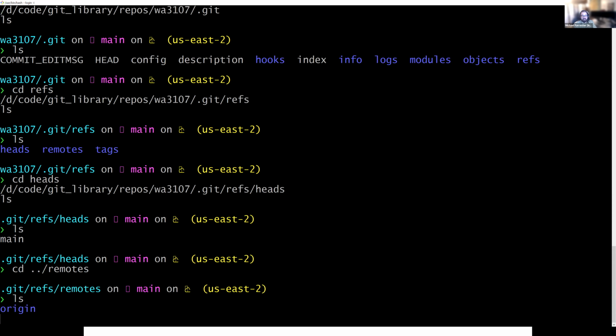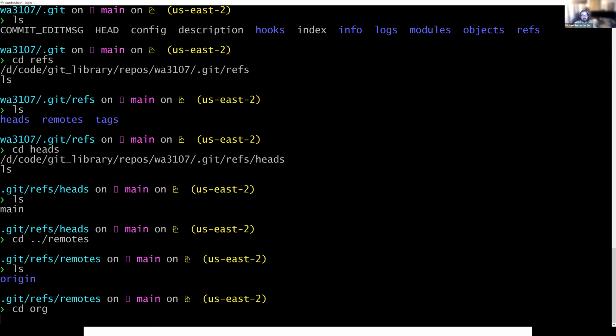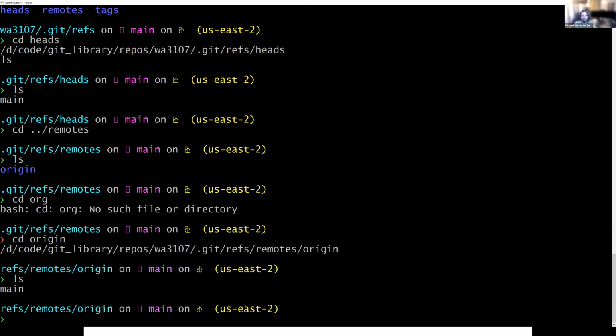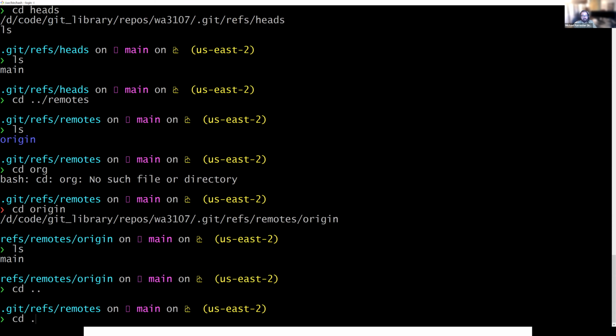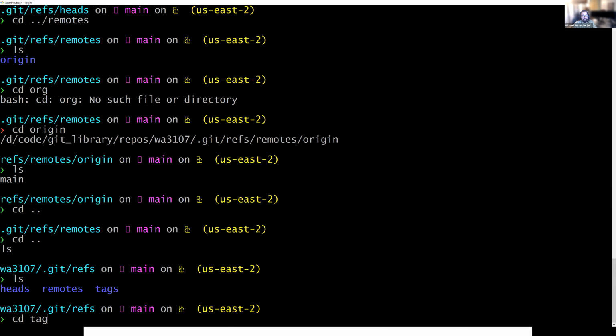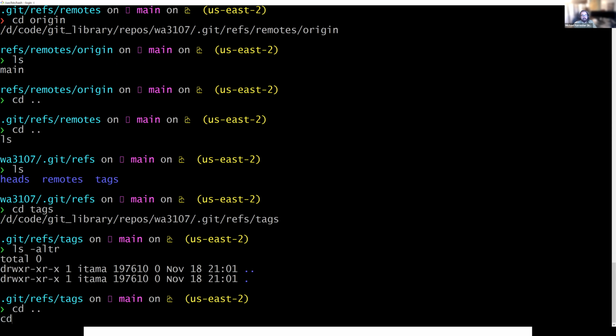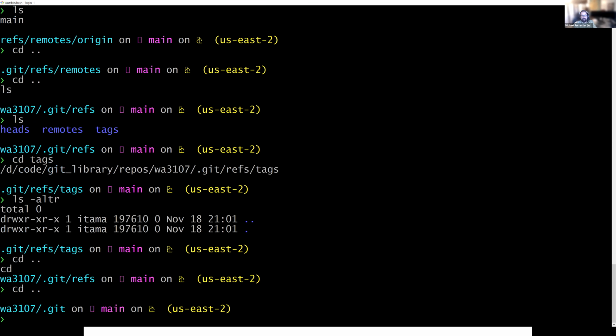Let's go take a look at remotes. We still got an origin. Let's see what's going on with origin. Still only have a main reference here, right? Anything with tags? Anything changes here? Nope, haven't really made any tag changes. So what happened exactly? Well, what it did is it took a copy of that code, pulled it down, but then it embedded inside all of the Git directories just that single reference of where that directory was at that particular point in time.